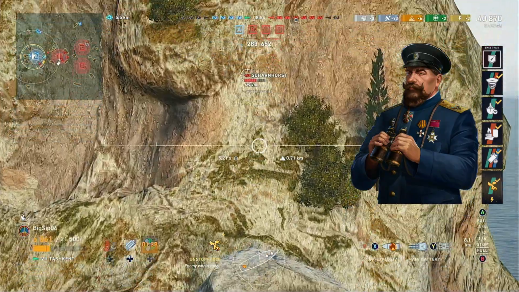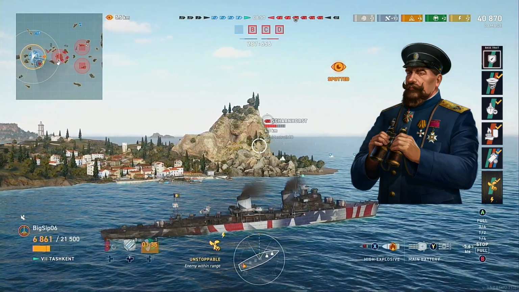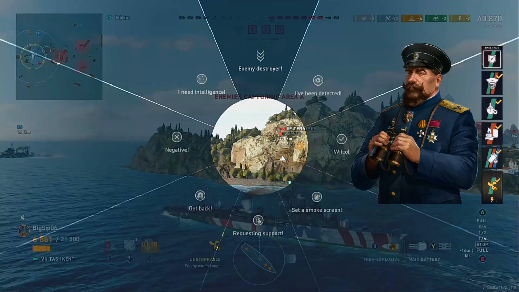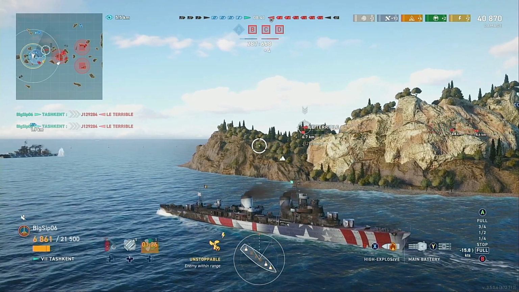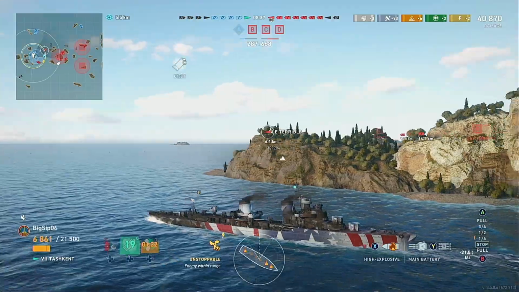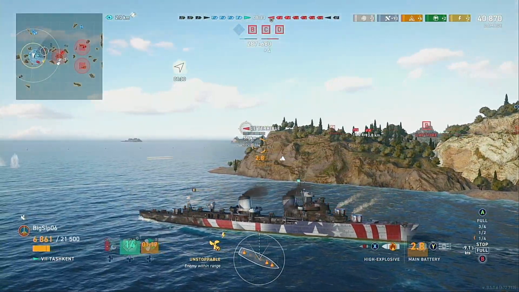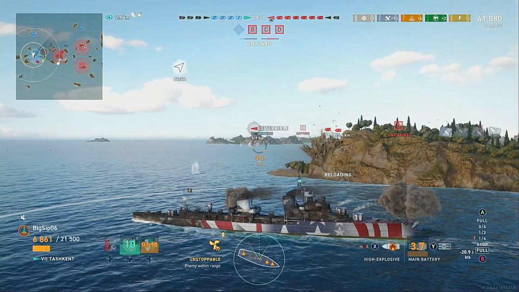Slot 1, observant range. Slot 2, look at me now. Slot 3, and the key to his success, playing with fire. Slot 4, smoke on the water, and legendary skill of unstoppable. Now, playing with fire is the key to his success. Playing with fire increases the chance of a fire being caused with the main battery, but it also increases the main battery range of the ship.